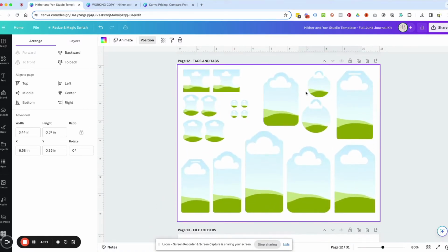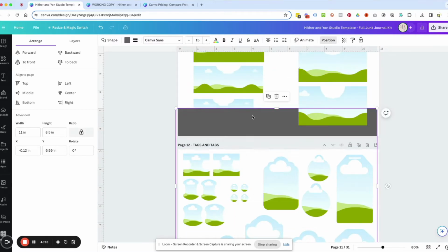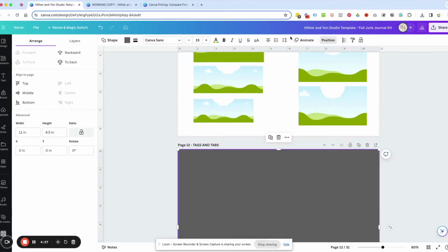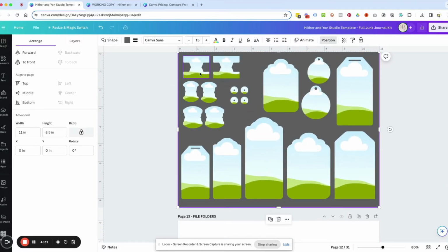What else? We've got all these tabs. Let's just move this down here and we'll drop it to the back. All right, we've got these tabs that you print out and fold over. These are almost like a whale tail. These are my own design though. You cut them out and fold them in half and they make tabs.